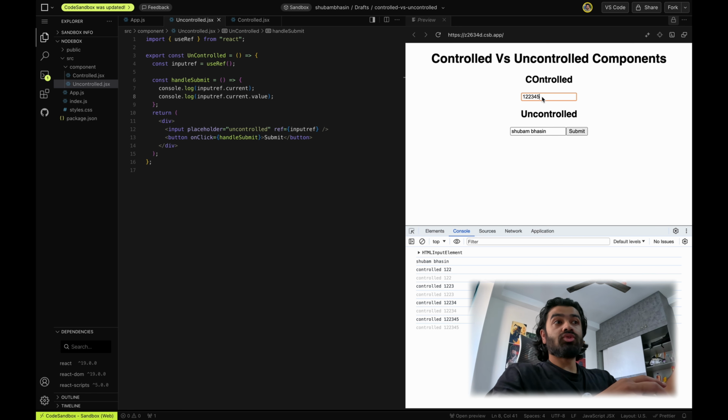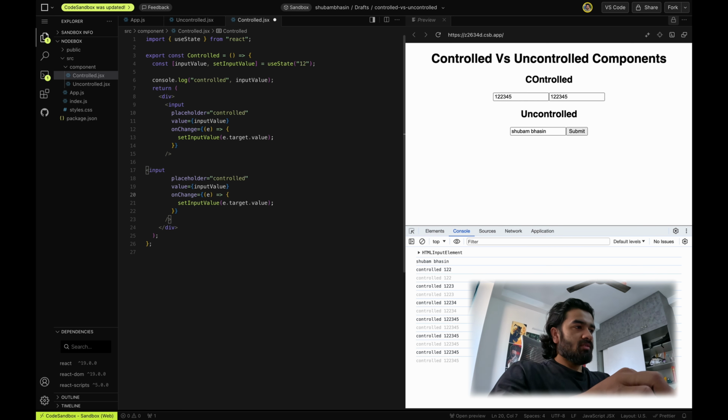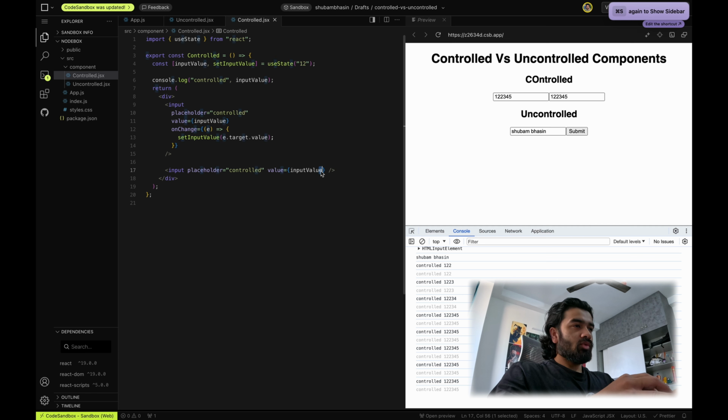But with a controlled component, I could have used one input, made modifications to that input, and put the modified data into some other form, right? For example, let's copy this, paste here, input value, save, and I'll put input value plus my name always.